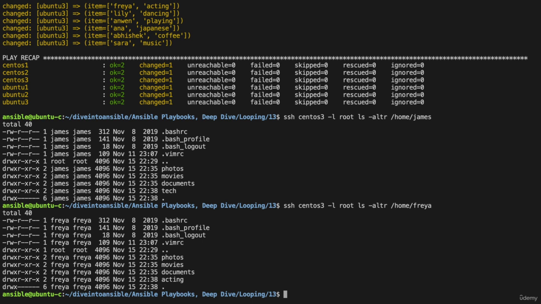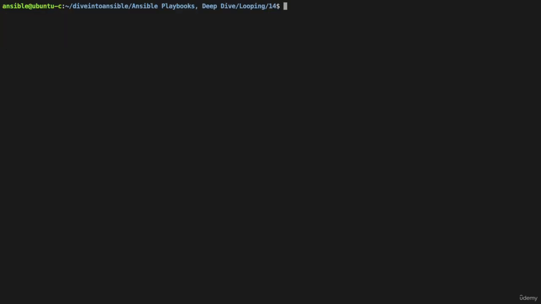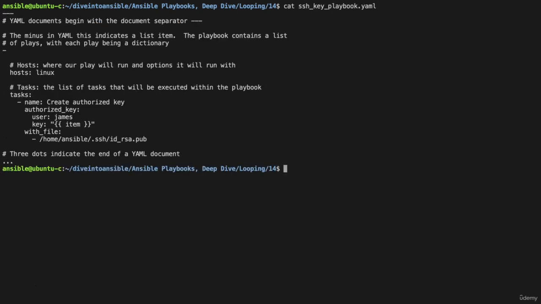Step into revision 14. And in this revision, our playbook is called SSH_key_playbook. And within this, we're experimenting with the with_file loop, which allows us to use file content in loops. Here we're using the authorized_key module, which essentially adds SSH keys.